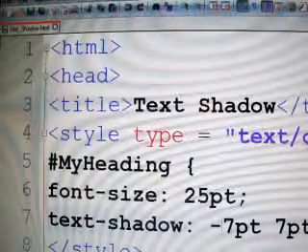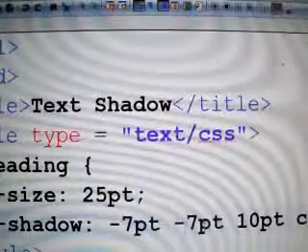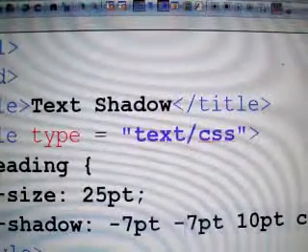Okay. Now you say, well, this other one's supposed to move it up and down. Well, let's put a -7 right here. We'll just put a negative sign right there. I'm going to save it. Now watch what happens. Wow, there you go. There's your shadow. Okay. Is that giving you some brilliant ideas yet? It should. We'll be covering more interesting stuff in a future lesson, so I want you to stay tuned.